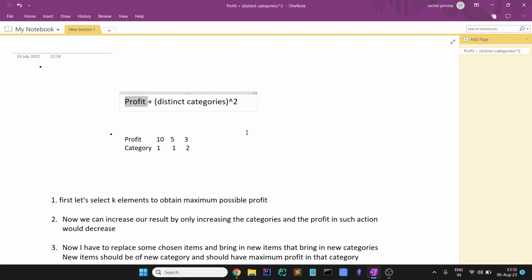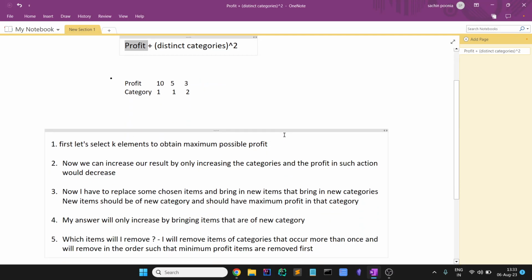I choose an item from the chosen items and remove it, and I choose an item from the non-chosen items and bring it in. So there are two parts to it: removing an element from the k chosen elements and bringing in a new element, that is, choosing an element from the non-selected elements. We will solve it in two parts.